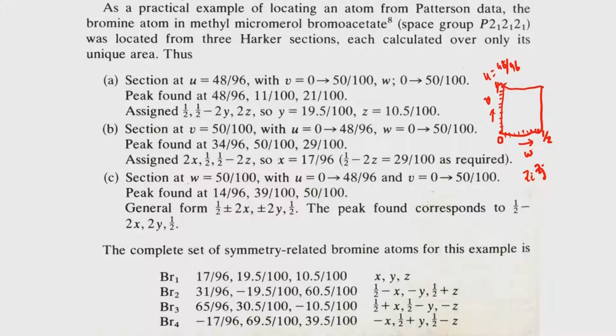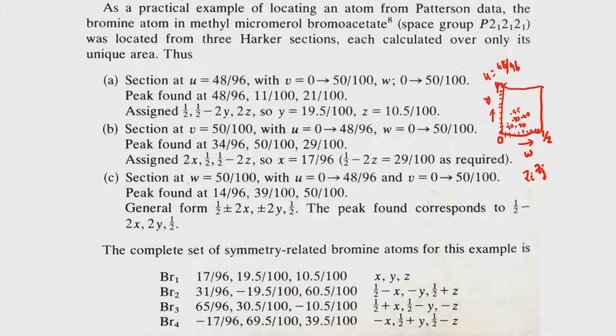The way you will get the peaks will be like this. You draw the contour diagram. This is the contour diagram of a Patterson map. So you take, let's say for example, here at this point you got a very high value. Let us say you got some 90, and then adjacent points you got 85, and then you got something like 70 here, then something like 40 there, and something like 70 there. And then all the other points also will come like that, the various values corresponding to the values of W as well as V.